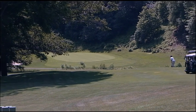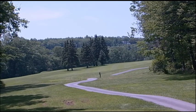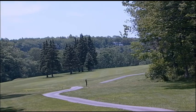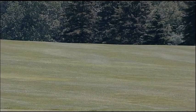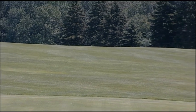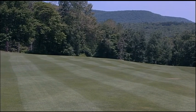And as far as the red course, what are some tips over there? That's one where we have some of our toughest par 4s out here, and you really have to bang the ball a little bit out there. So it's a little more open where you can pull out that driver and really let it rip. That's really the main thing about the red. There's a couple little holes too. There's a little bit of everything over there, and mostly the natural beauty.